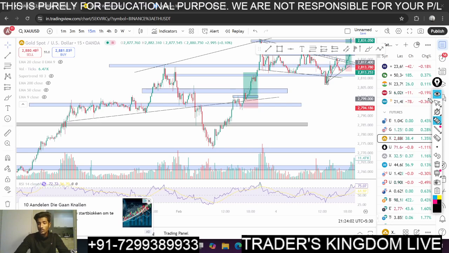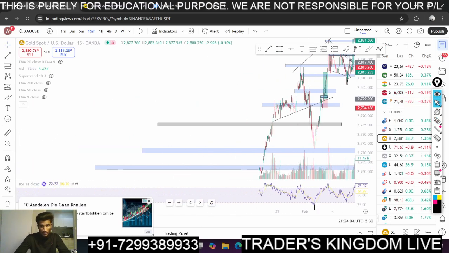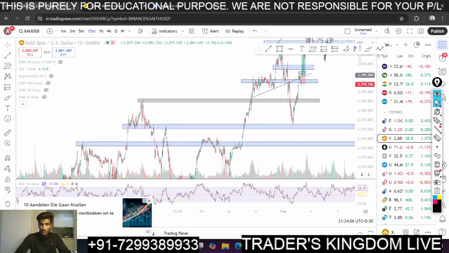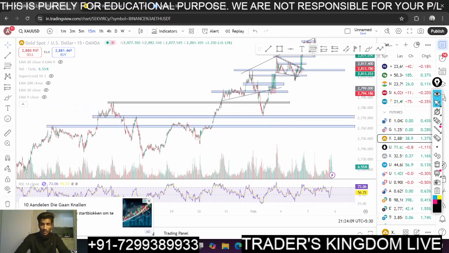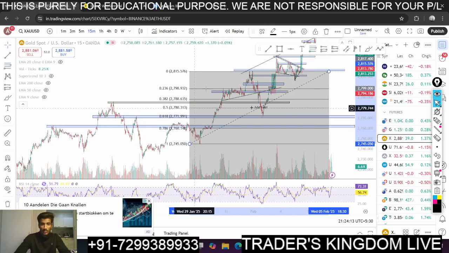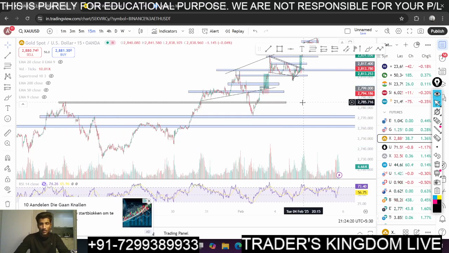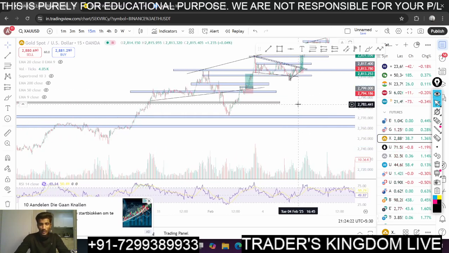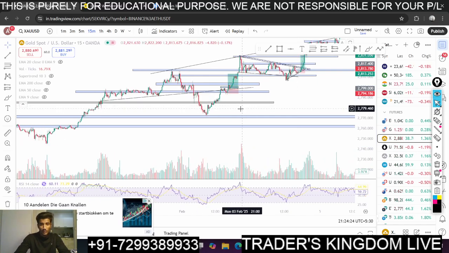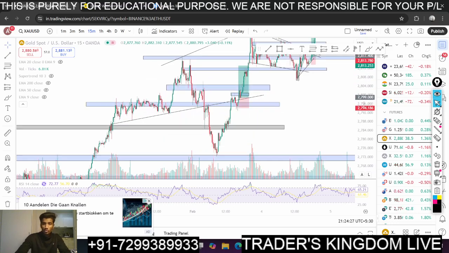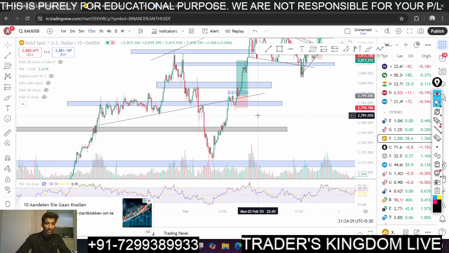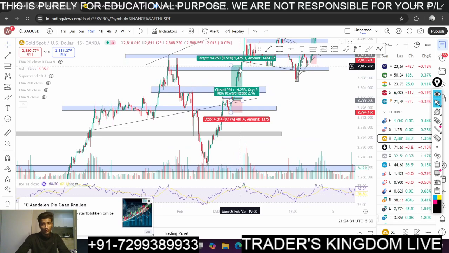If I zoom out this chart, you will get a clearer view. See this. What is the trend? The trend is pretty much bullish, right? And it has tapped and immediately reversed. It did not time pass at the 0.5 to 0.6 zone, right? So the trend is pretty much bullish, and the sellers have been liquidated in the market. So you would ideally want to be with the trend so that you could capture big moves, right?